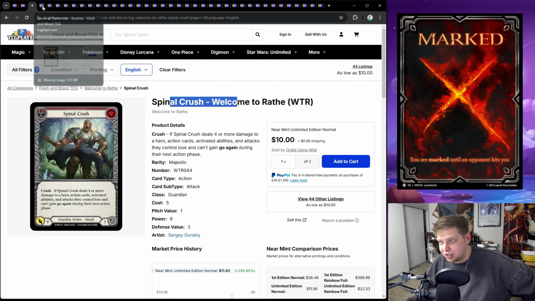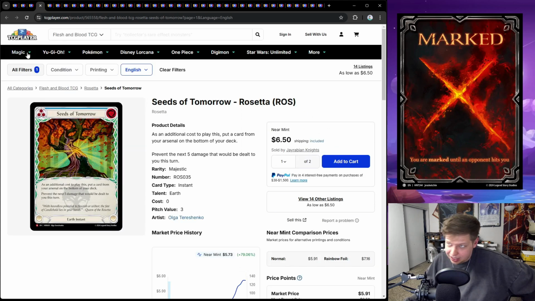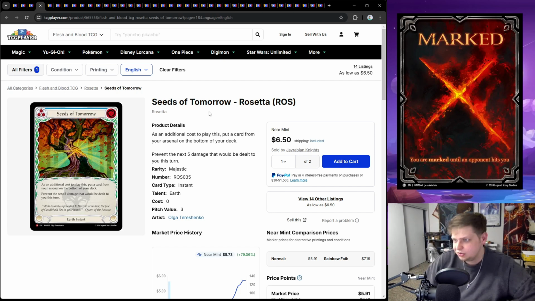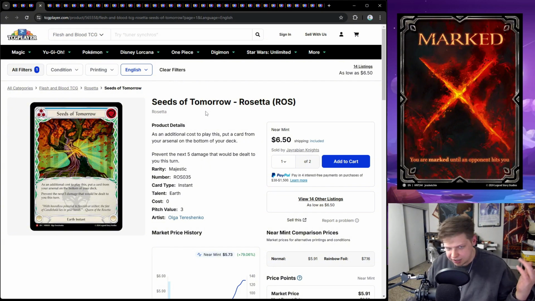Spinal Crush, just one example of this. Cheapest copy, $10. Absolutely insane. Seeds of Tomorrow, probably also some Jarl technology here. Cheapest copy on the market is $6.50, which is kind of crazy for this card because on release it was like 50 cents, 25 cents, a dollar tops.